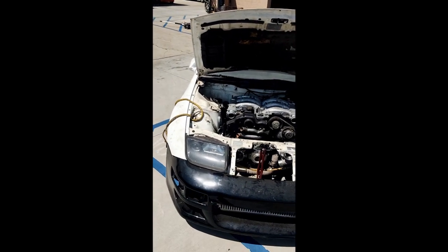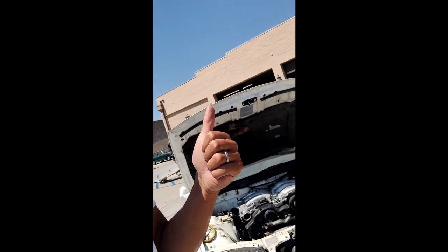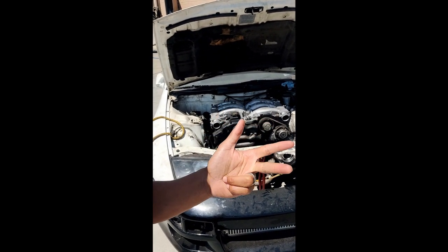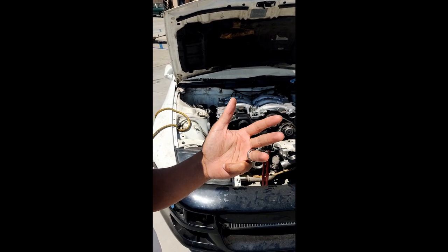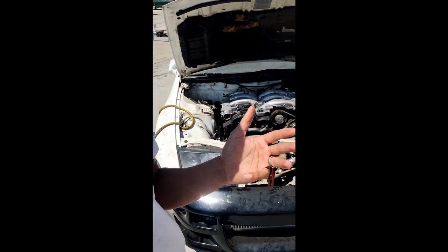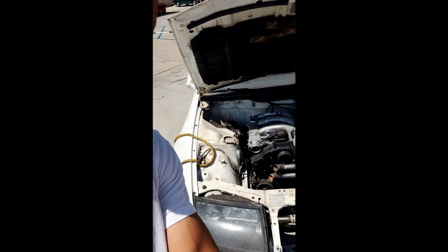We're here at Mr. W's on the track Z. A lot of stuff's been completed: the manifold is done, we have the turbo in its location, the downpipe is completed, and the entire exhaust has been completed. There are just a couple little things still to figure out — the intercooler piping. I brought the sway bar down so he can figure out how that's all going to be routed.